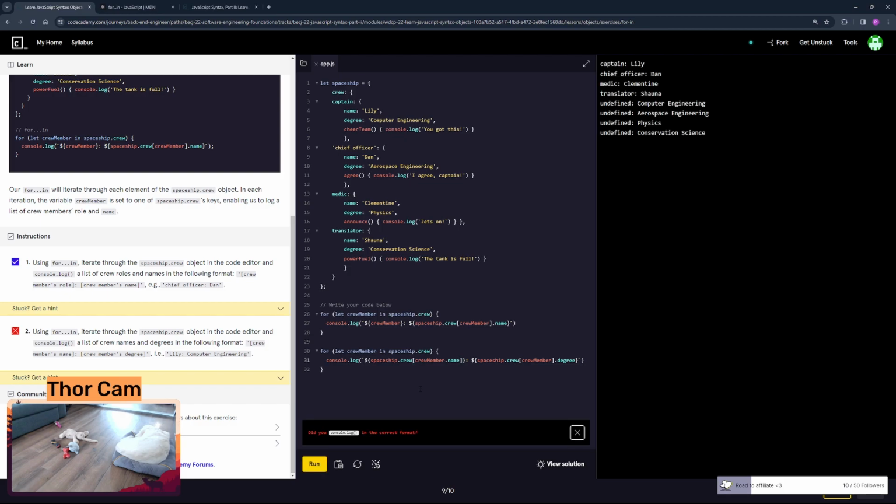No. Oh, it's just like so. Dot name. I'm still in the dark as to why we have to include the crew member variable into square brackets, but you know, okay.